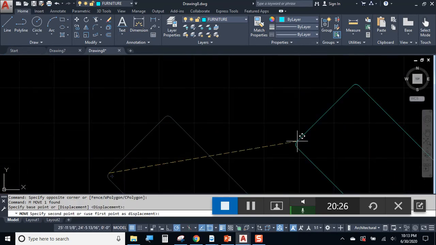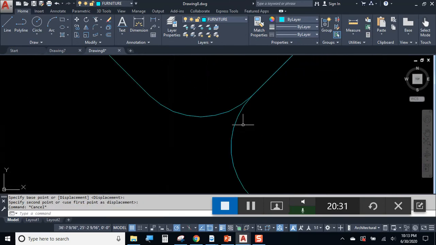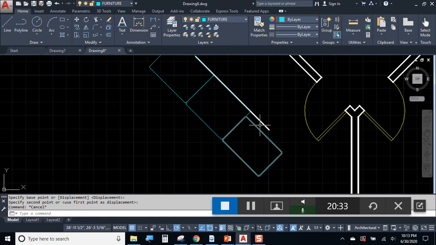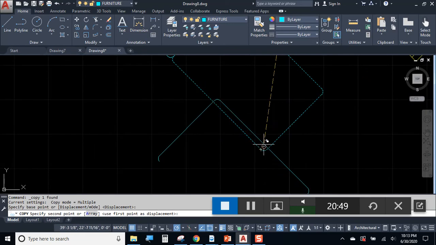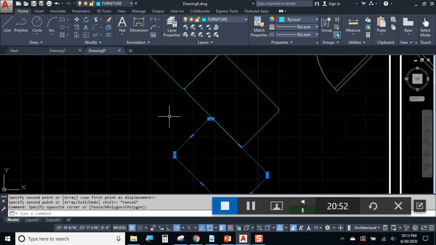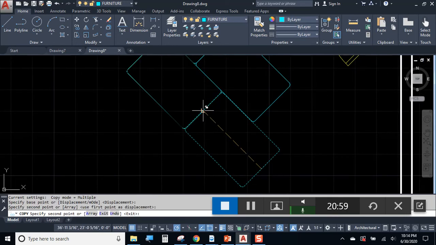Just make sure you're being really careful about snapping so that everything lines up precisely and exactly. And we have another row of desks. Adjacent to the teacher's desk and the desks in the front of the classroom.